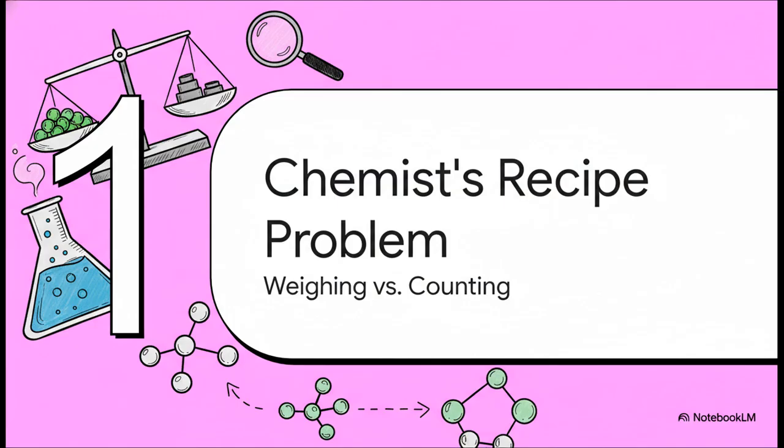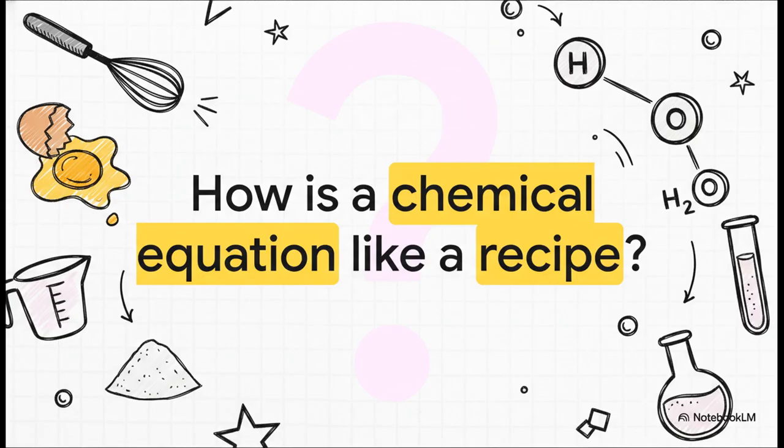At its heart, chemistry is all about things combining to make other things. But here's the real question. How do you make sure you have the right amount of all your ingredients? A chemical equation is basically just a recipe. Seriously, think about baking a cake. The recipe tells you you need 2 eggs, 1 cup of flour, and so on. While a chemical equation does the same thing for a chemist. It says, hey, you need exactly 2 atoms of hydrogen and 1 atom of oxygen to make 1 molecule of water. It's all about getting the count of your ingredients just right.